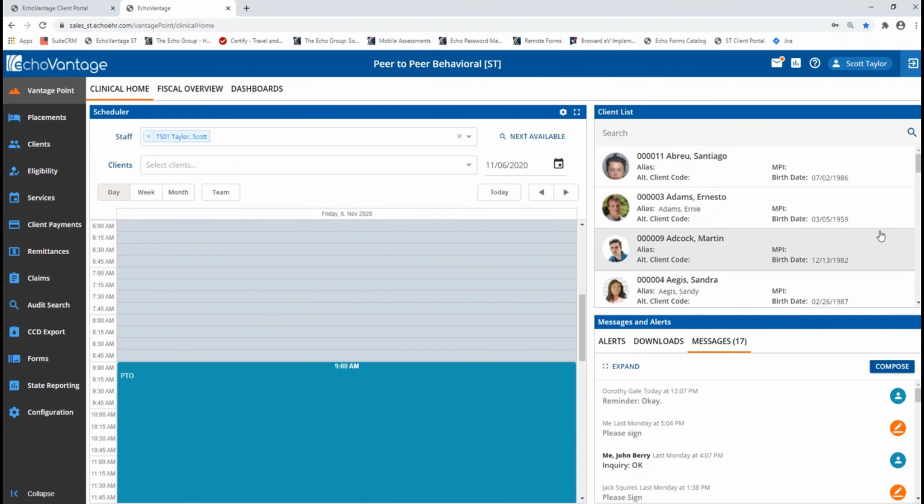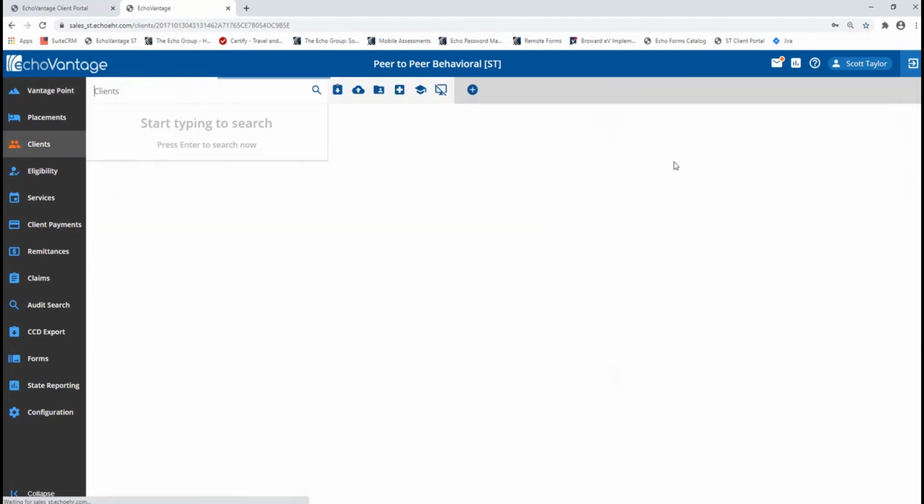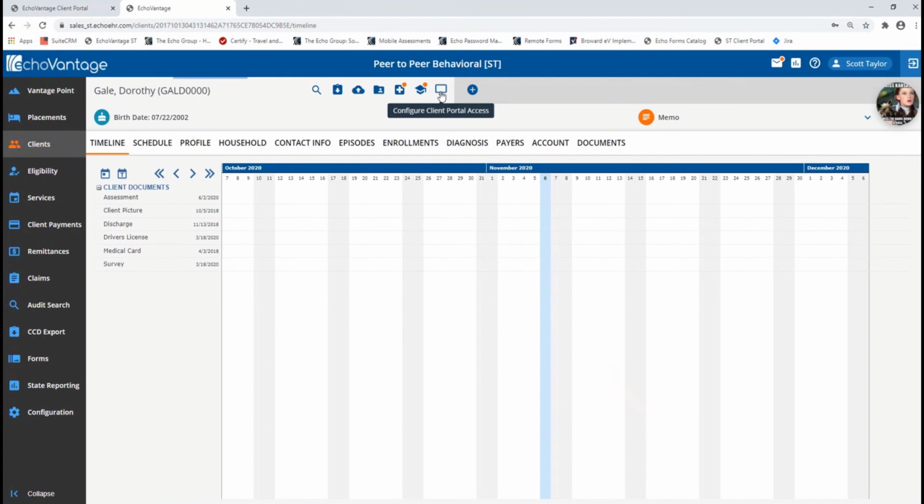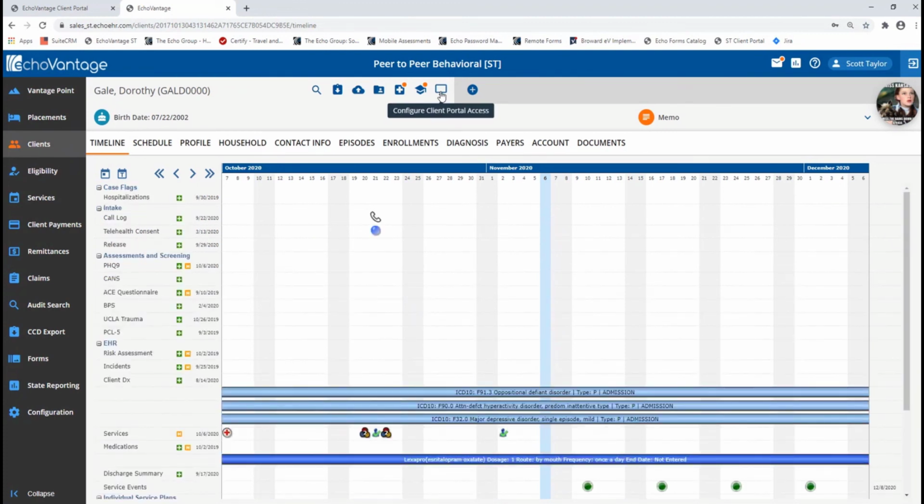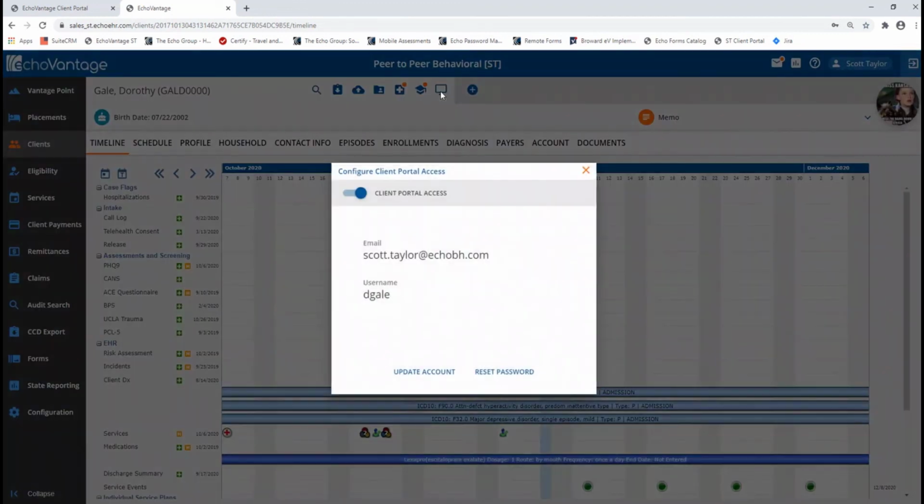The medication information, that request went to a separate group that would handle that medication request and could communicate with the client. So how do we set this up? In Dorothy's record, on the timeline, there's a section in the header to configure client portal access.